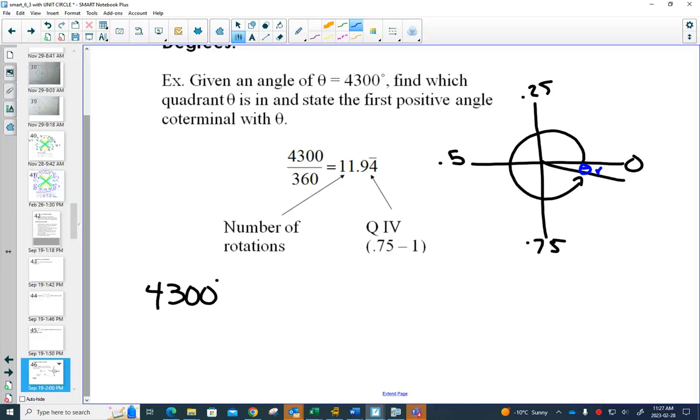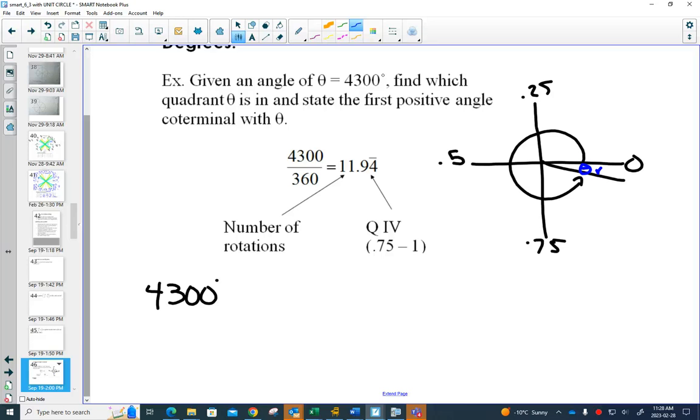get to something between 0 and 360. You could do it slowly: subtract 360 once, then again, then again. But if I was doing this with mental math, suggestion? You can do 4,300 divided by 360 for the result. Right, but this is only if you have a calculator. Like I'm saying, if you started off without a calculator, doing things in your head.